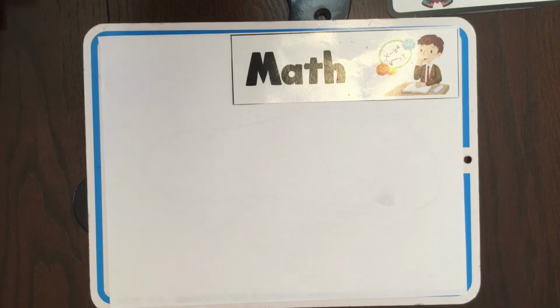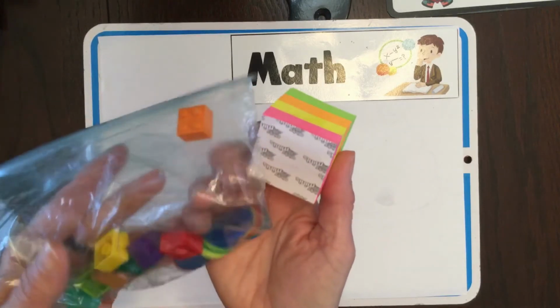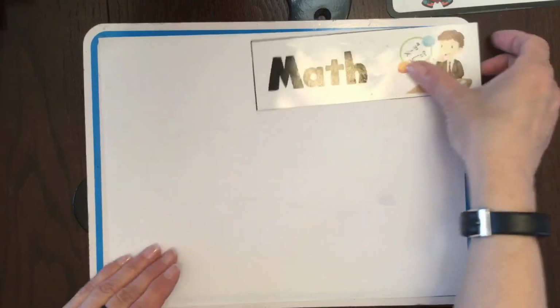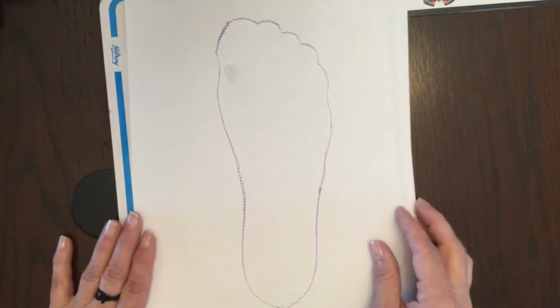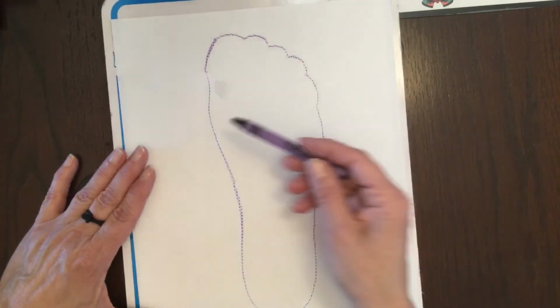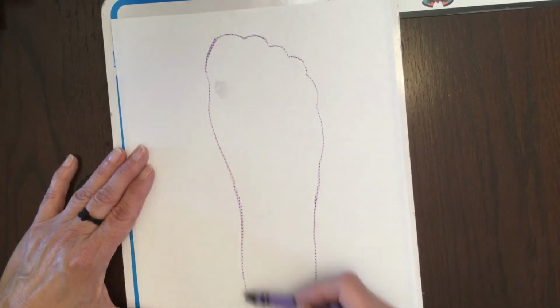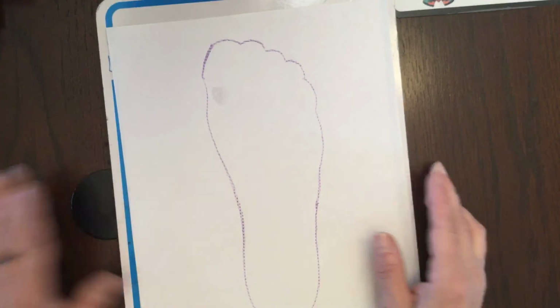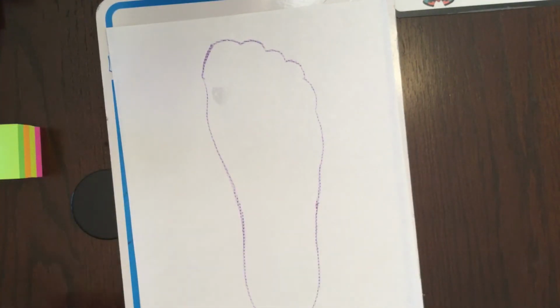Okay, my friends, you've joined me back, so that means you have your 3 things for measuring. I'm using sticky notes, bingo chips, and Lego blocks. And the first thing we're going to do today is with one of our pieces of paper, you're going to stand on your paper in your sock, and you're going to ask somebody in your house to very carefully trace all the way around your foot. And then we're going to use some of our measuring tools to measure how long is my foot. So let's count with me.